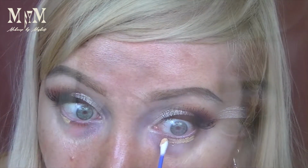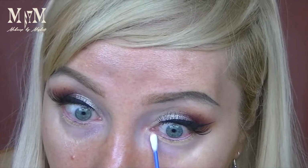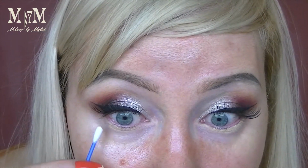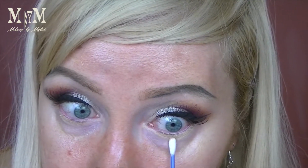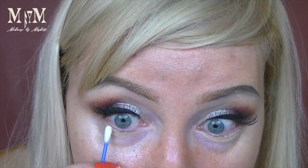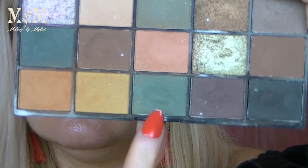And now I'm priming my lower eyelids with the same creamy eyeshadow from Maybelline, which I was applying as a base on upper eyelid. It has quite dry consistency, but when it is blended well, it prevents eyeshadow from creasing very well. I think much better than any specialized eyeshadow base.